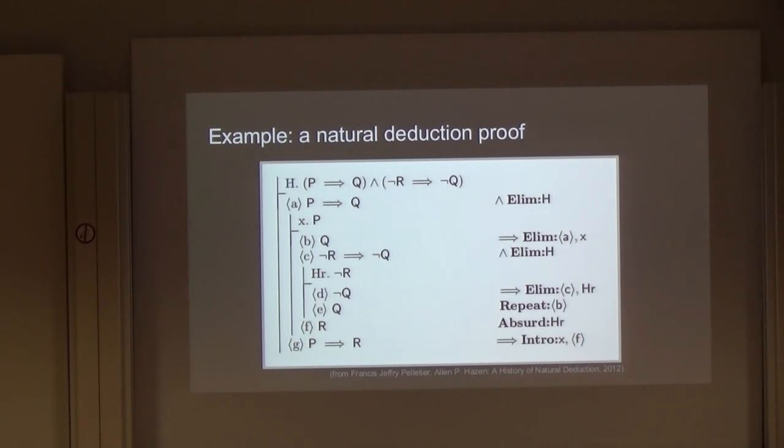I use this proof because it's non-trivial to imagine how to make the proof, because you have to go to the excluded middle. You cannot do the proof without the excluded middle. So let's say this is the proof. This is the way I want to describe my proof, even if many people think it's complex to present like this. This is the way I want to explain the proof.